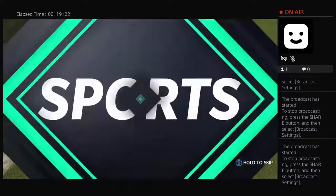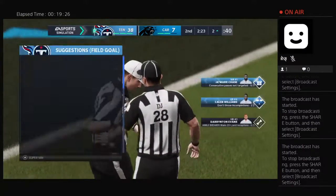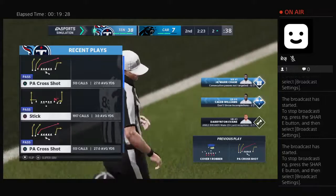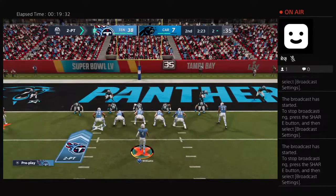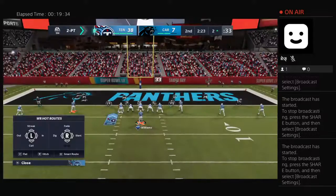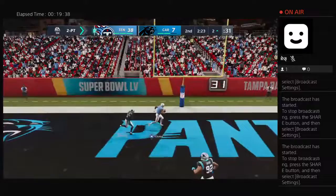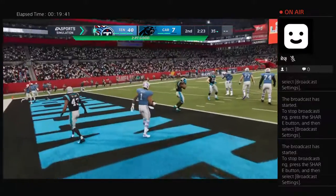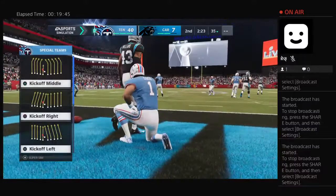Well, after the first drive, we thought things might be clicking. The Titans will line up for the 2-point conversion. They had to go to the monitor, get an extra look. That's what the technology is for. And this touchdown will count. And this is going to be caught. Well, not sure about the need to go for two, but they get it and extend this lead out even further.